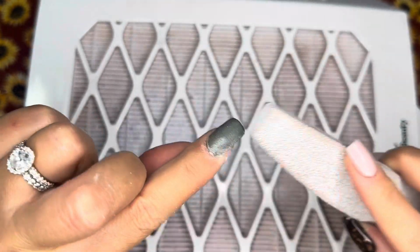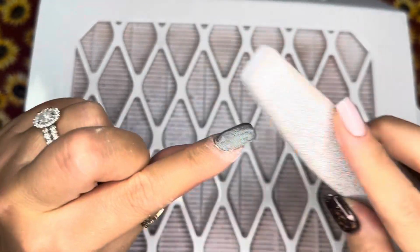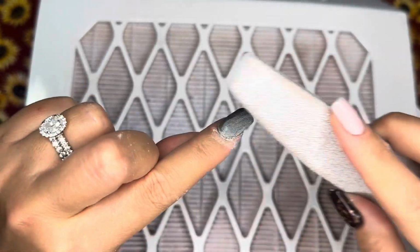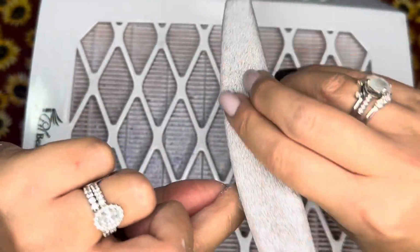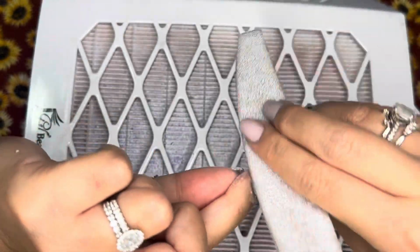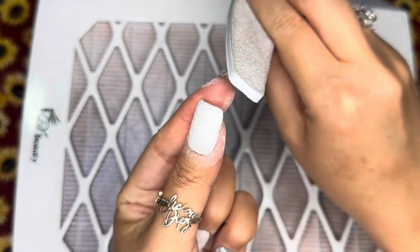I typically wear an almond shape, but I don't know why, I have been loving the short squares lately, but obviously filing is a lot different. So filing an almond shape is different than filing a square shape or even a coffin shape. For both coffin and square, you want to make sure that you have a straight and crisp free edge. And I find that's what I have the most challenge with, is straight, because I have some crooked fingers.